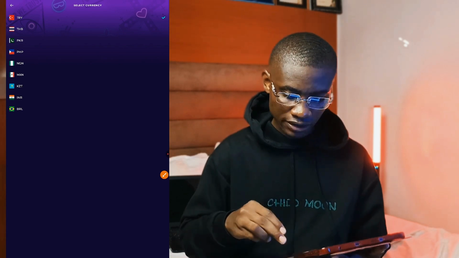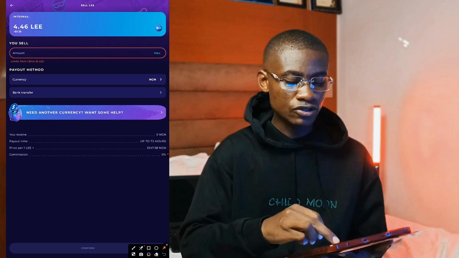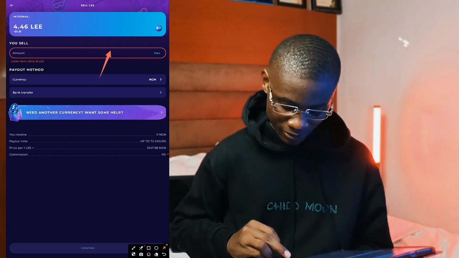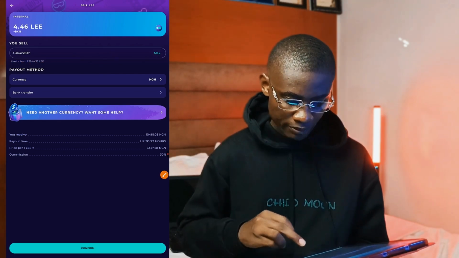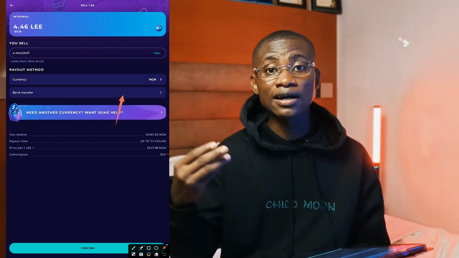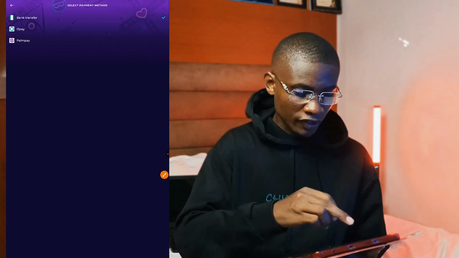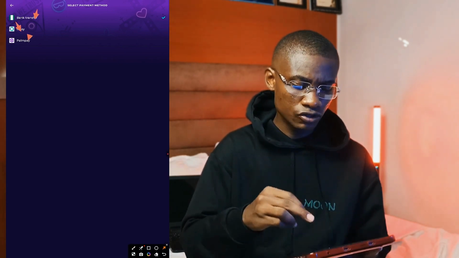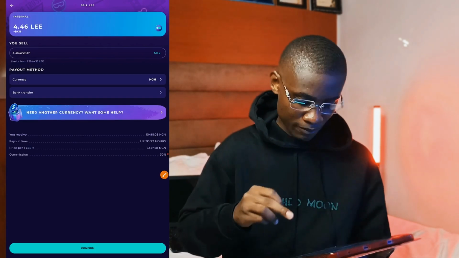So after selecting your currency, I want you to click or type in the amount you would want to withdraw, right? So for me, I would want to withdraw everything, so I'm going to click on max, right? So I've clicked on max. The next thing I'm going to do is to select the mode of payment, which is over here. It has written bank transfer, but let's open it and see other payment options, right? So click on that. So we're going to see over here we have bank transfer, we have OPay, we have PalmPay, right? So I am going to use bank transfer for the sake of this video, right? So I'm going to click on bank transfer.